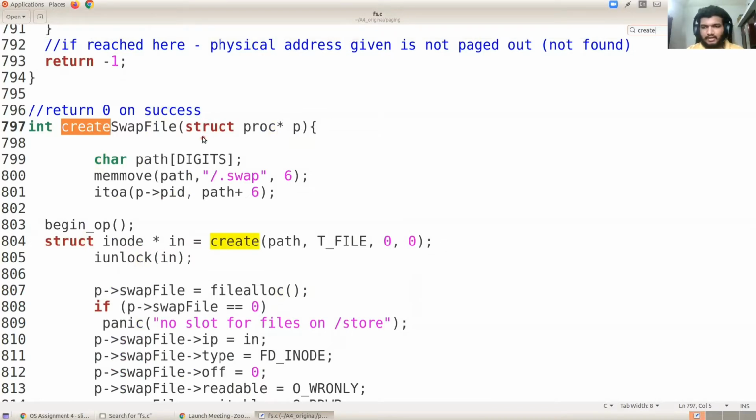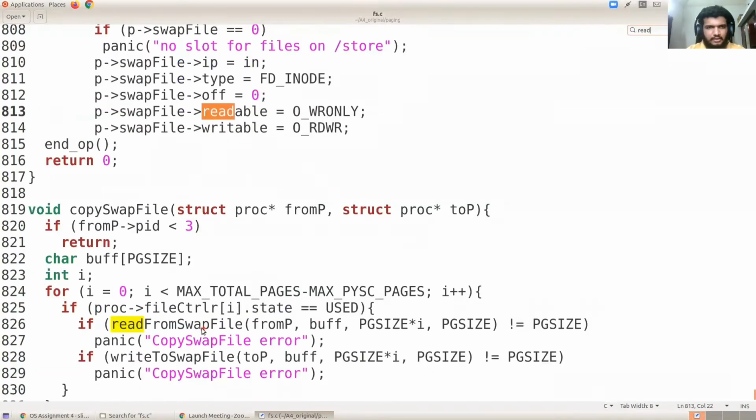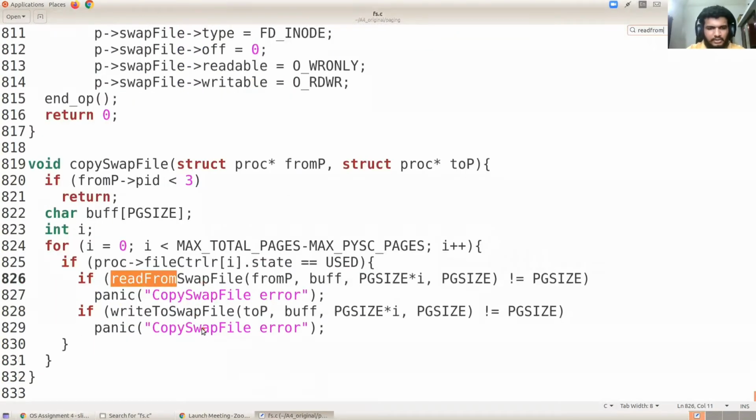Create swap file basically creates a new swap file for a given process P, and it requires the PID to be mentioned clearly in order to create a swap file. And in case when the P swap file equals 0, it means that no slot for the file on the store. And the next function which we created is read from swap file.